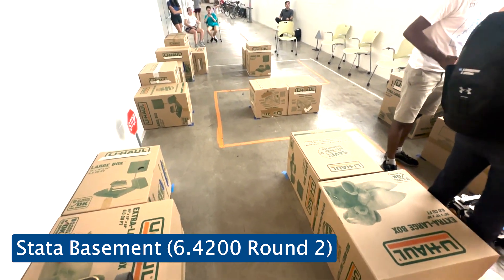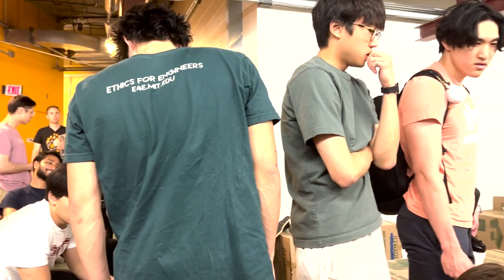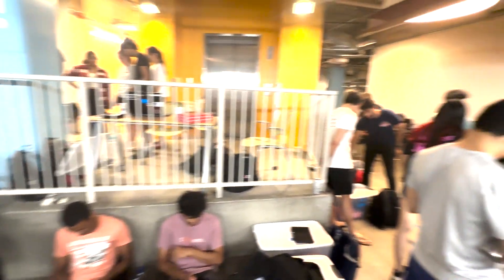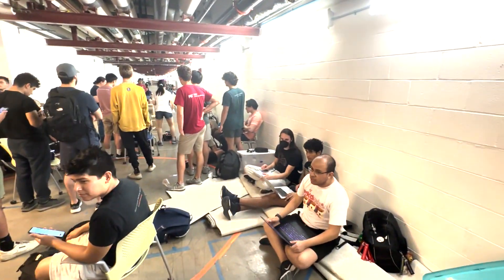I had to take a short break from my design project work to go help my team for the second part of the 6.033 final challenge, which is city driving. I have high confidence that we're going to do a great job. I'm in the basement of Stata — our car's ready to go. Look at how many people there are — we have around 20 teams, each with four to five members, so it's going to be pretty wild.